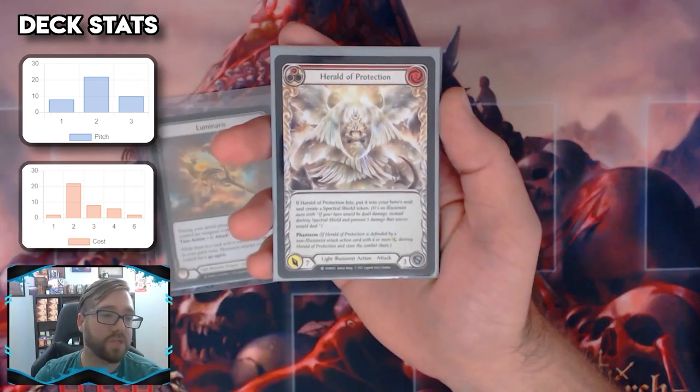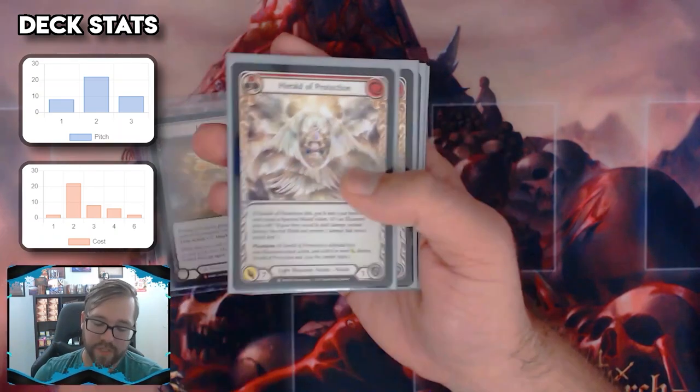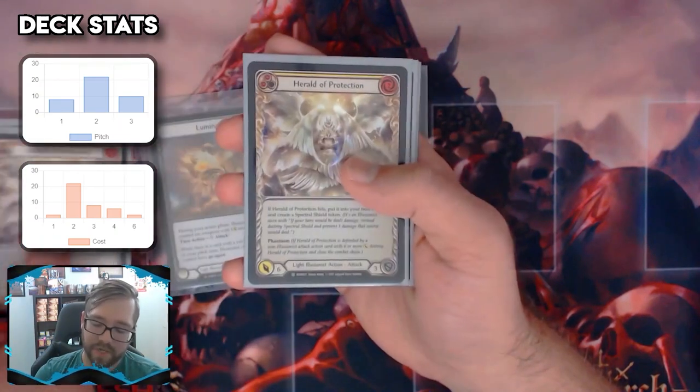Herald of Protection is also in here because it creates a Spectral Shield token on hit. So if you can get Herald of Protection to hit, you get a Spectral Shield token.